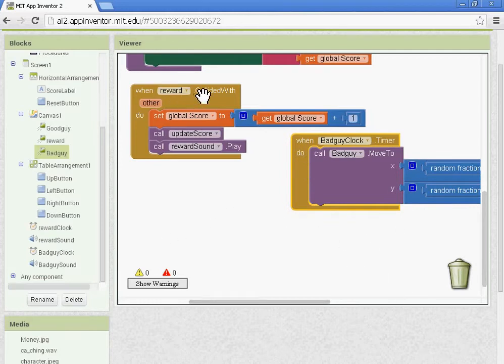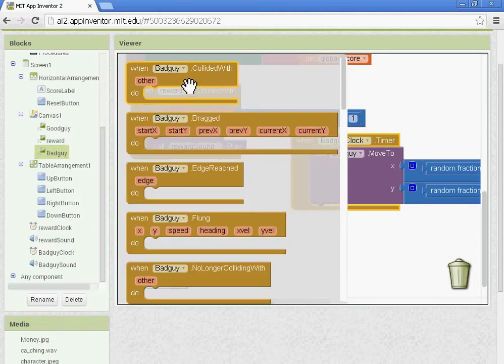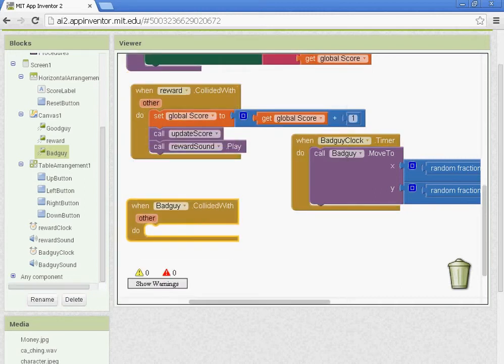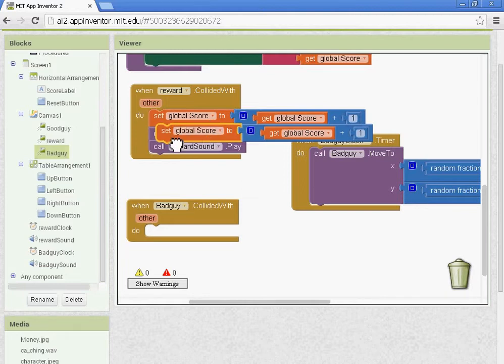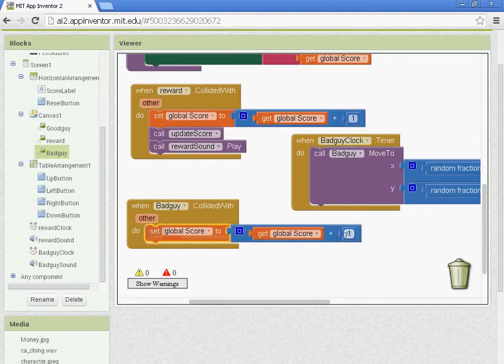We need to set up when the bad guy is collided with to do these things, so we are going to do that. So go to bad guy here. You want to select when bad guy is collided with, and we're going to copy these. So Control C, Control V, and we are going to change it now.